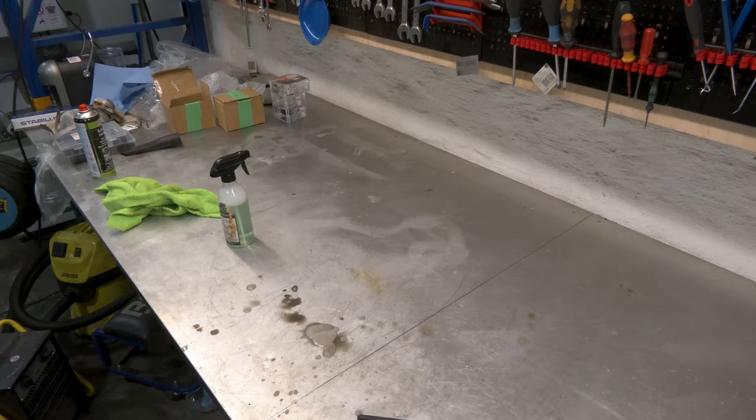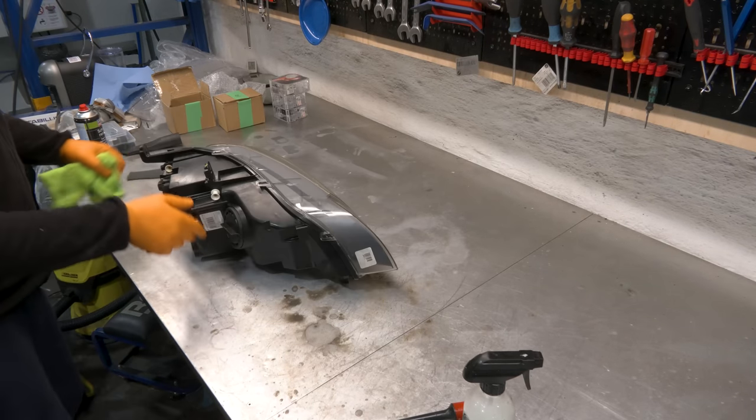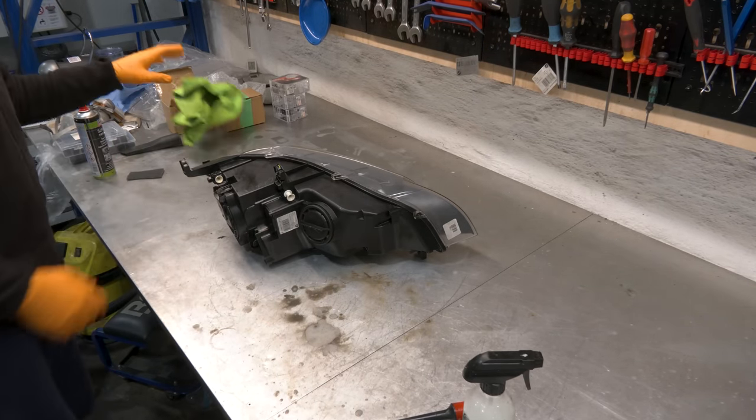Compressed air. That's sufficient for now. We're gonna clean it one more time before final assembly.